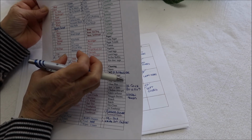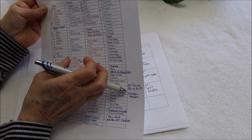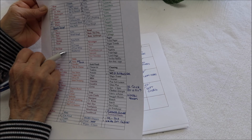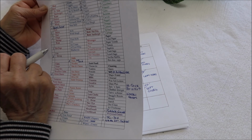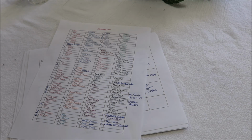Back in the craft section, I only need a large styrofoam cone and a pot that will fit the cone. I think I might have some from the Dollar Tree, but depends on how big a cone I get. And wooden hearts, because I am just about out of the 1 inch. But other than that, that's all I need.